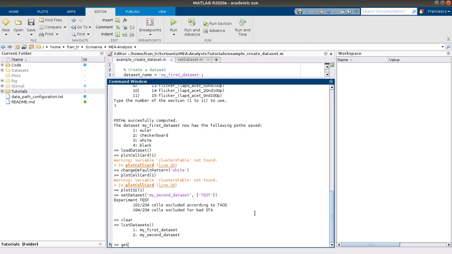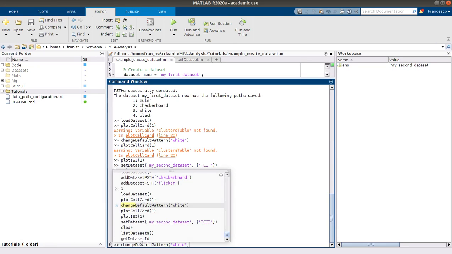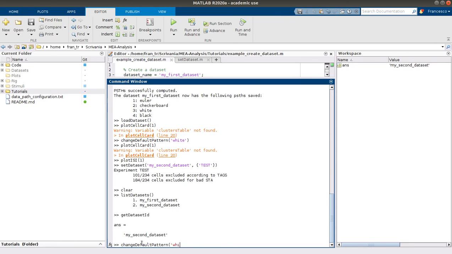and I can understand on which dataset I am in by using get dataset id. So now I am inside my second dataset. I can also change and go from the second to the first, like this. So I'll get my first dataset.